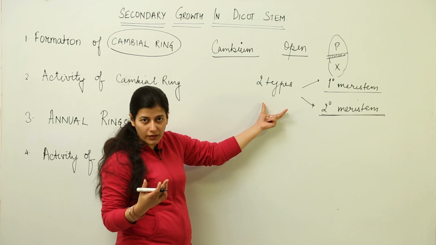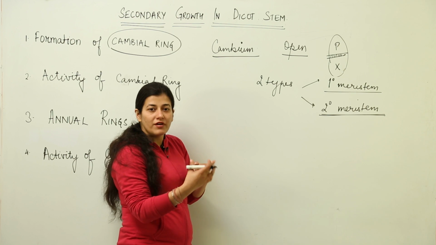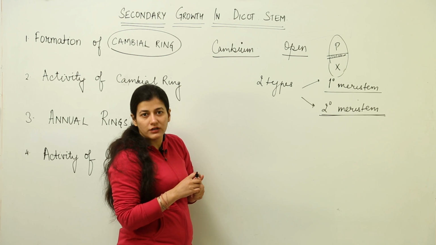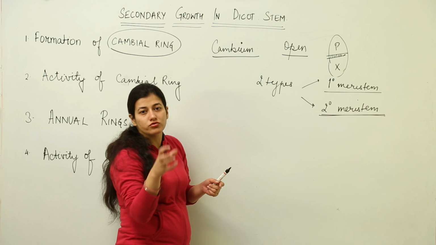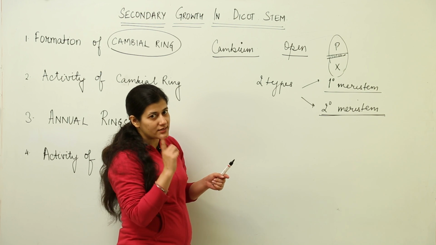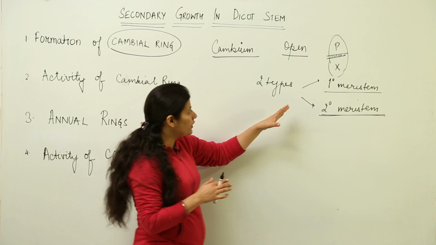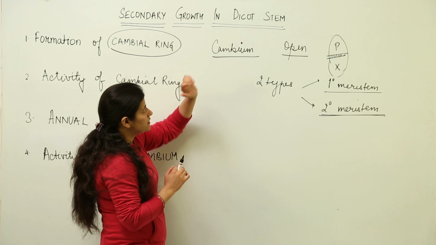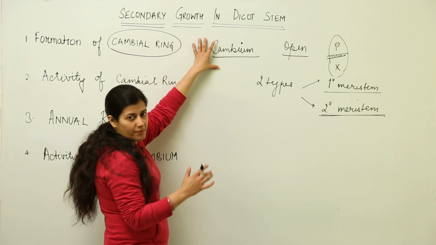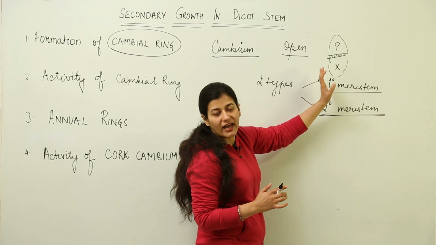In case you are not able to relate to the essence of this meristem thing properly with reference to this topic, because I am just summing it up short, you can watch the video where we have discussed the types of tissues in plants, specifically the meristematic tissues. That is a part of class 11. You can see that video and then relate in a better way to this topic. So coming back, we were talking that we had cambium present between the open vascular bundles of a dicot stem.